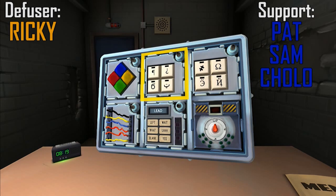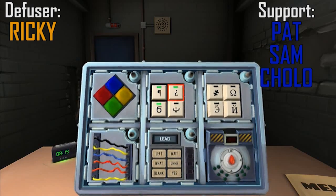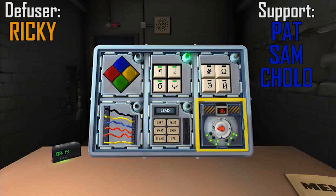Module, it's the dial. Oh, well, you're screwed. Anyway, two symbols. Paragraph, upside down question mark, sigma? Sigma. I don't know. It's like an at symbol, and then smiley face. Okay, sigma. Yeah. Paragraph. Okay. Upside down. Yeah. Smiley face. Okay. I need a dial. Dial. Upper row 001011. What? 001011. Okay. Bottom 111101. Okay.